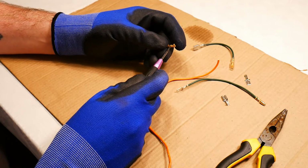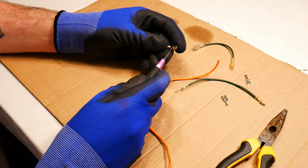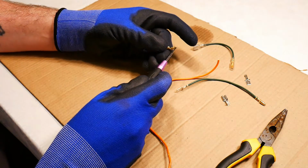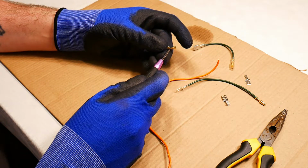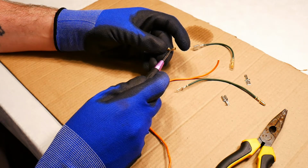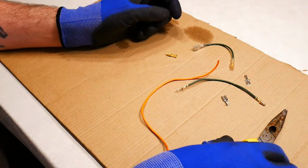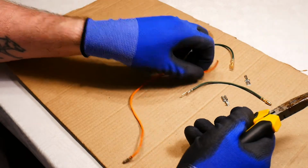These two here, you'll notice that they're shorter. They're not as tall as the ones at the rear. These ones are for gripping the wire and creating a good electrical connection. So let me just demonstrate how I use my simple pliers to create these electrical connections.